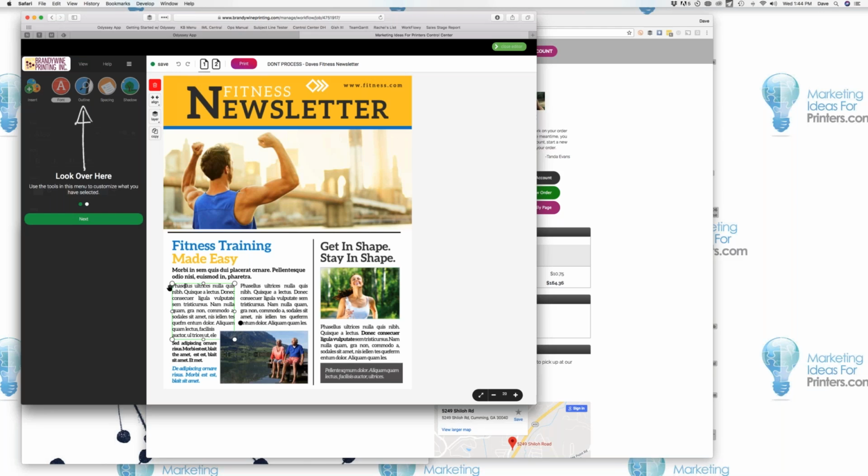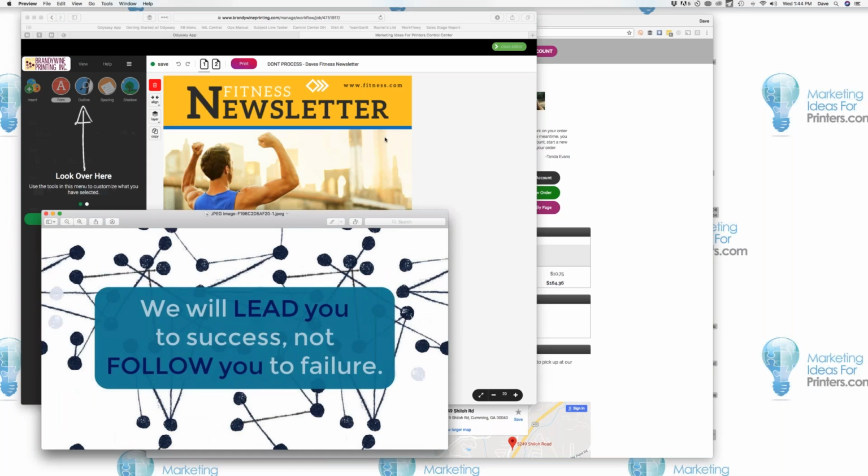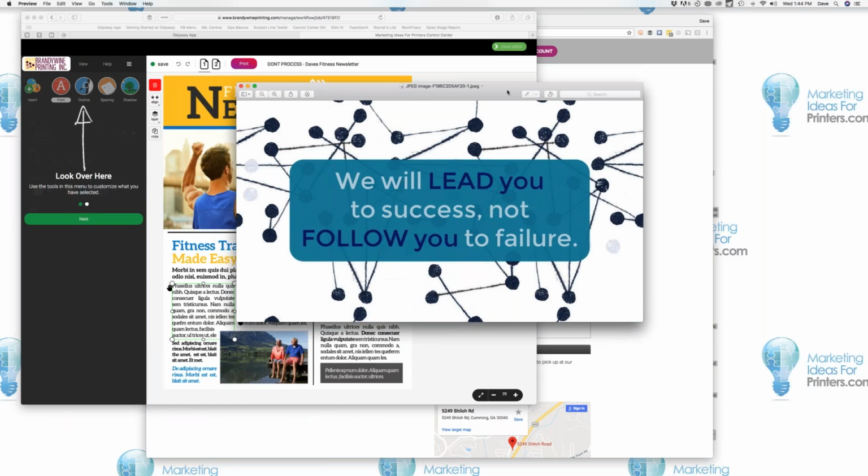That communication probably needs to happen sometimes, but in this case, if she went in and second-guessed the customer, she's maybe not taking advantage of all the efficiency that's there. This is a thought that's been rolling around in my brain. It's a quote I've used a few times, and I apply it here too, and that's the role we want to play for you: we want to lead you to success, not follow you to failure.